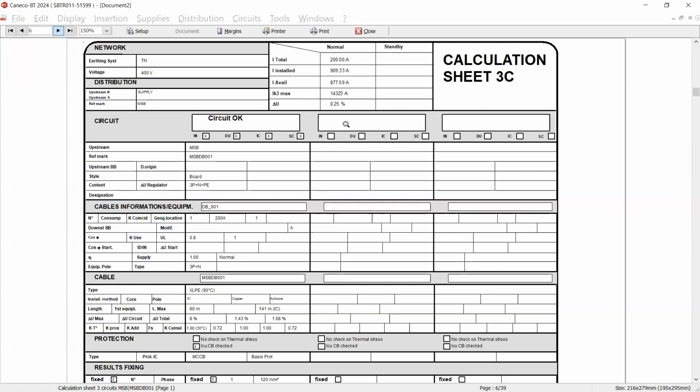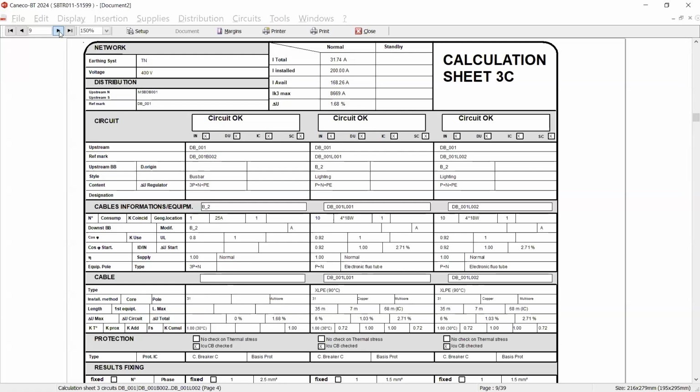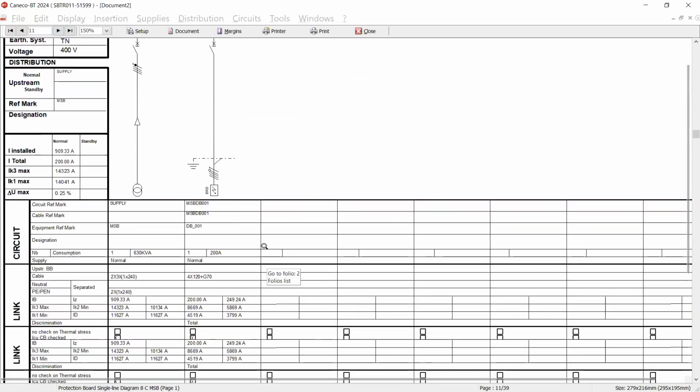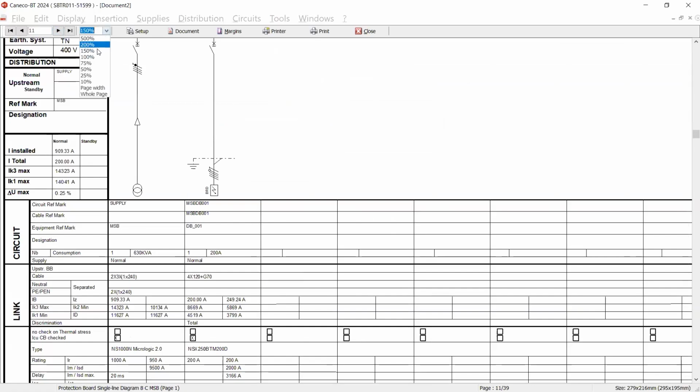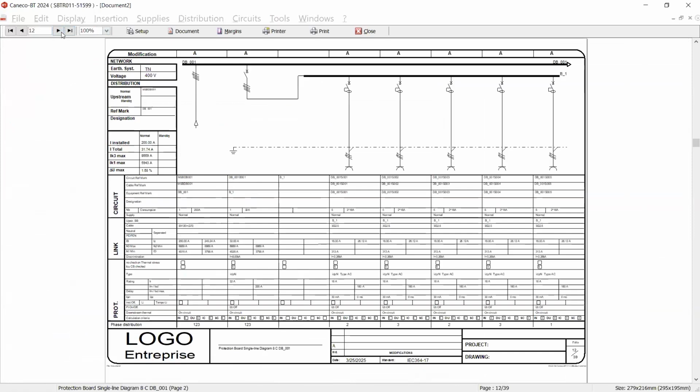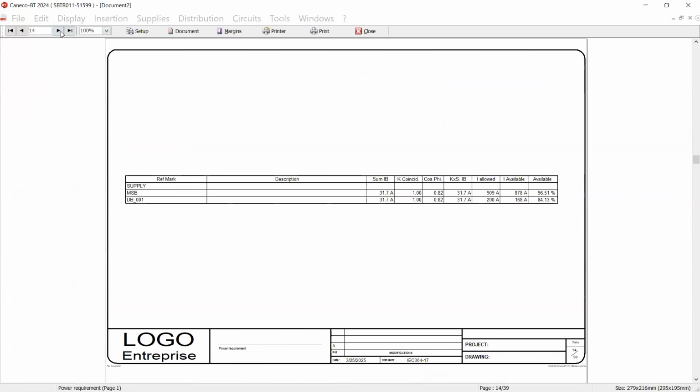Okay, pause, because we'll have that for all circuits of my installation. Here it's up. The protection board single line diagram with all information, schematic and information, and so on. Here it's the power requirements.